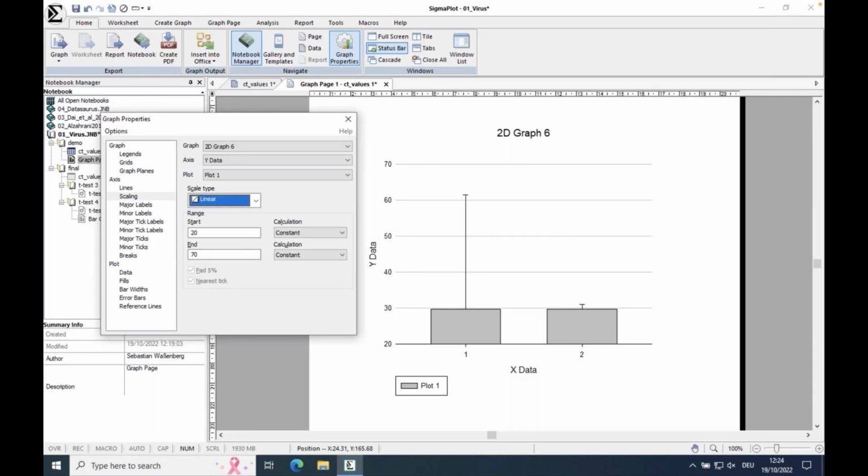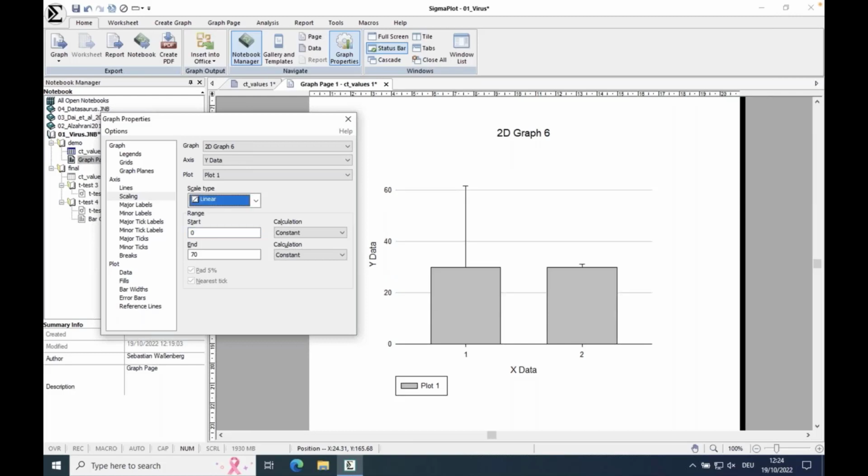Of course, it's something you should avoid, because the y-axis for a scientific plot should start at 0. Otherwise, effects might tend to look a little bit larger than they are in reality.